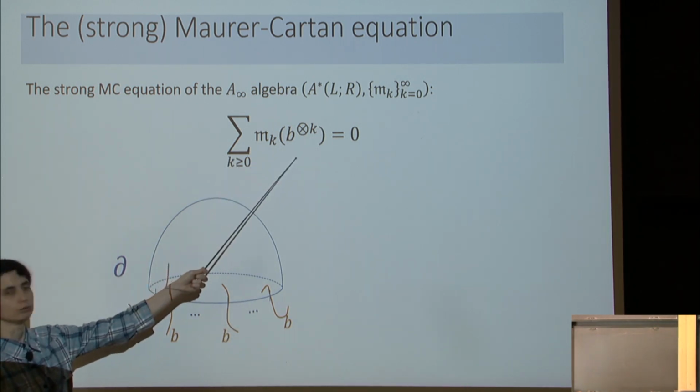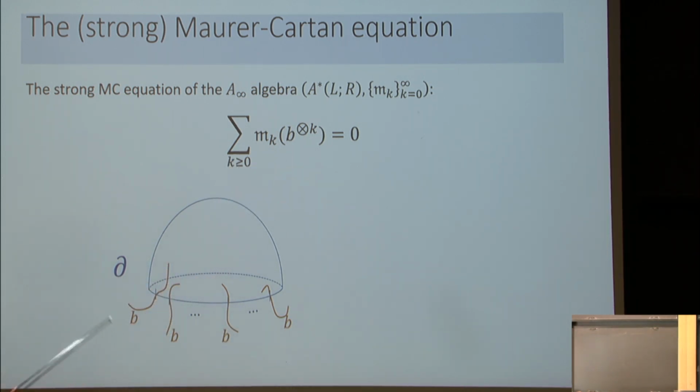Because that's what MK do, is they spit out boundaries of disks with constraints in the input. And then in the special case, when k equals 1, it also spits out the boundary of the input. And I'm ignoring signs all over the place because signs are horrid. And if you do ignore signs, then what this equation tells you is the two are the same. The boundary of a bounding chain is the same as boundaries of disks with constraints in the bounding chain.